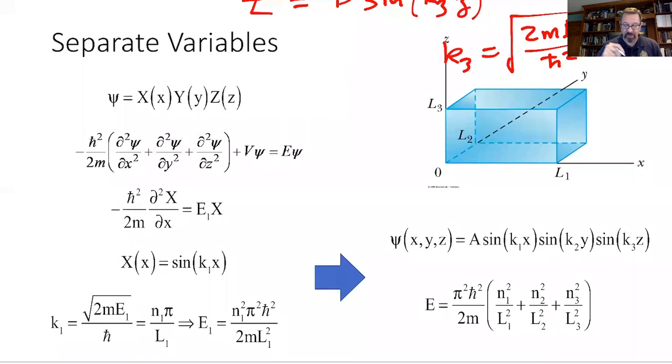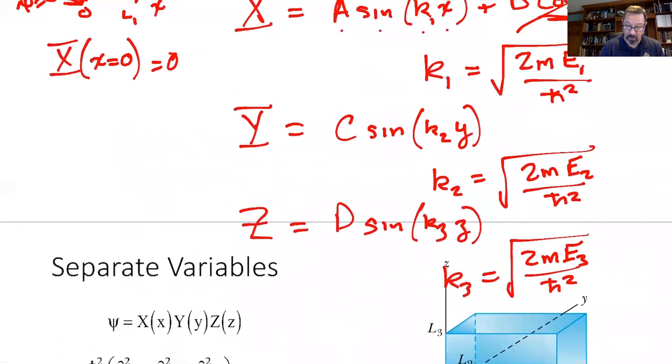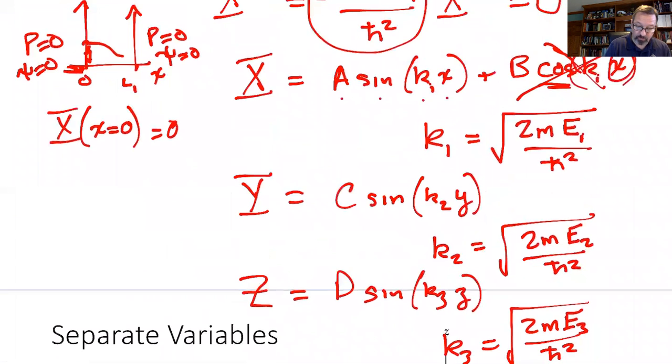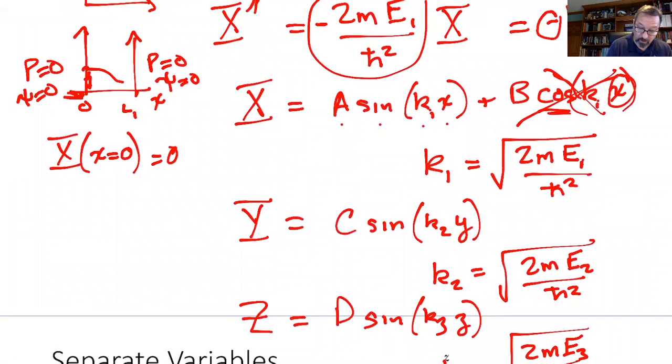If we're to look then at the total energy, I have to look at the other side of each of the boxes and figure out what k also is. And it's using the same argument that was just asked about. At x equal to L1, for example, right here, the wave function also has to go to 0, because the probability outside of L1 on the positive x side is also 0. How do we make that happen? Well, k1 times L1 has to be equal to an integer multiple of pi.